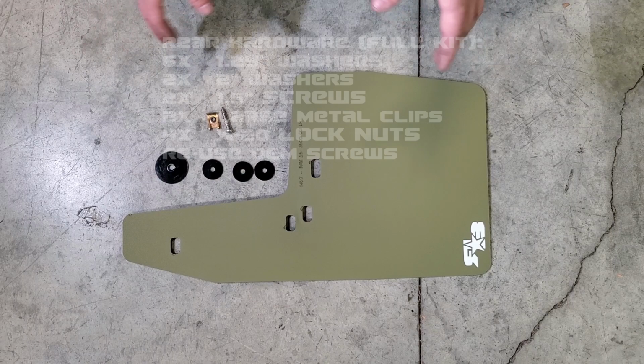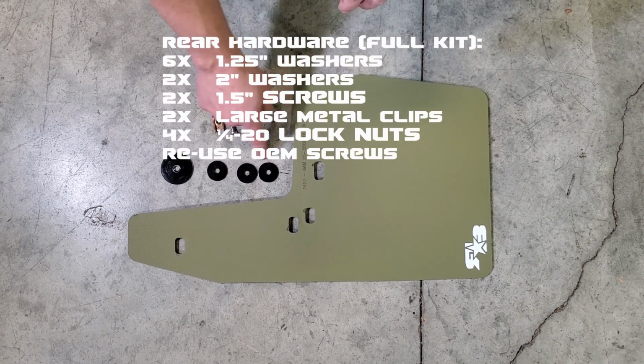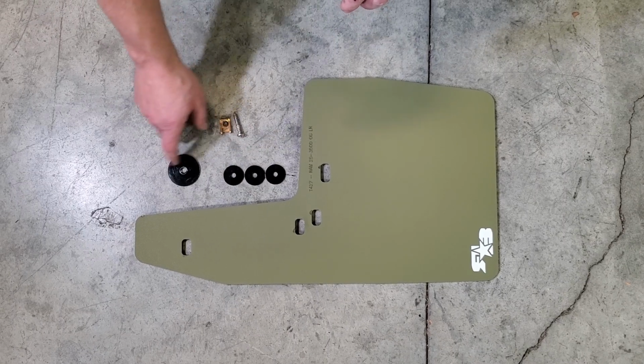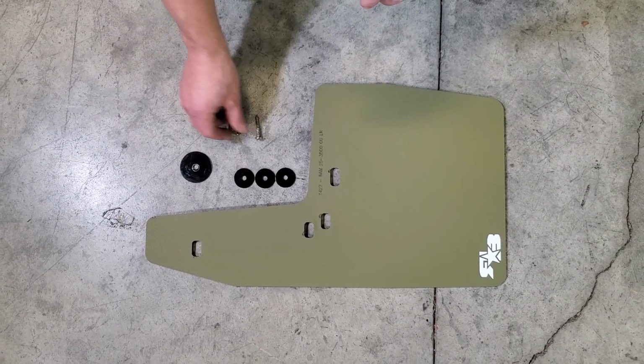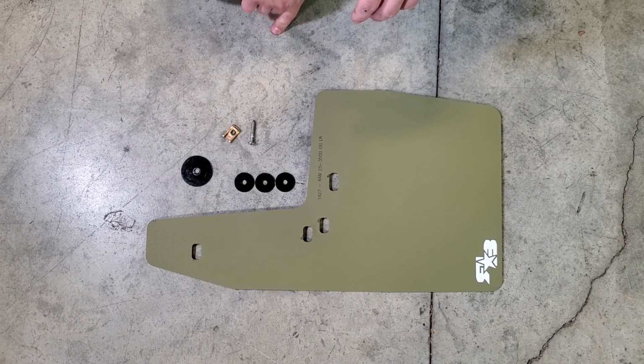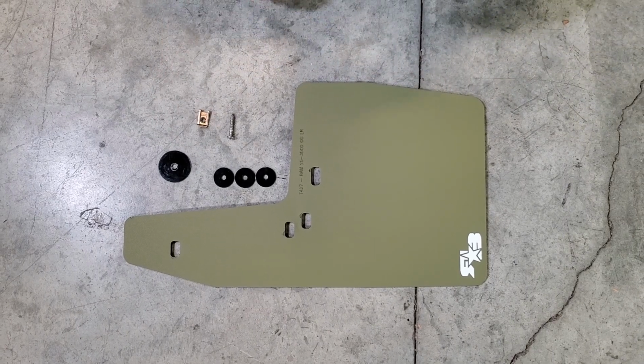Alright guys, here's the breakdown on the rear flap. What you're going to get is the flap for that side. You're going to get 3 of the 1.25 inch washers. You're going to get 1 larger 2-inch washer, a 1.5 inch screw, and a large metal clip that we're going to use to secure the mud flap. So let's go ahead and get started.